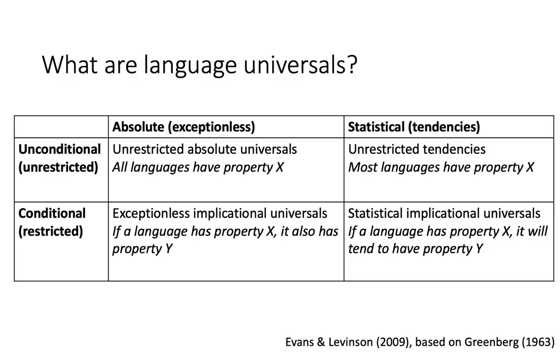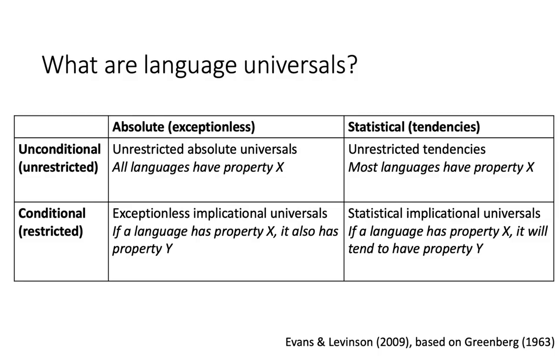This illustration brings us to the different kinds of universals that we can distinguish. The major division is between absolute, exceptionless universals and statistical tendencies or statistical universals, which describe tendencies or rules that are true of almost but not all languages. There are hardly any absolute universals of language left that are not tautologic in some sense. In other words, that do not make claims about the things that make language. So the most interesting types of universals are on the right side of the table.